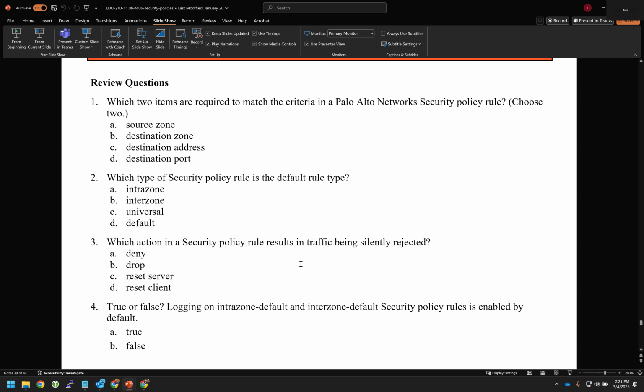Not necessarily, but what's the actual process for enabling logging on those two specifically? Yes. So you have to click on their security policy in the lineup. That's the only time you'll see override pop up at the bottom. You click on override, go into which tab in order to change logging.